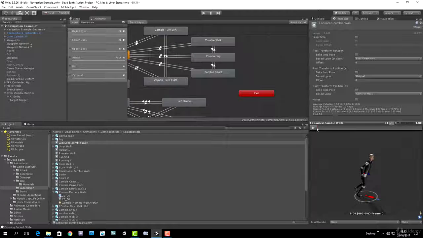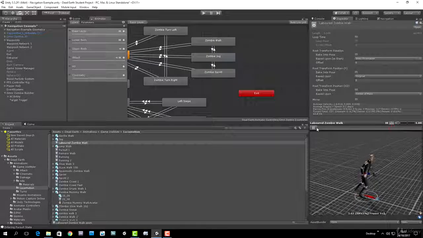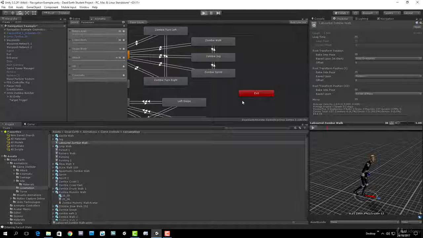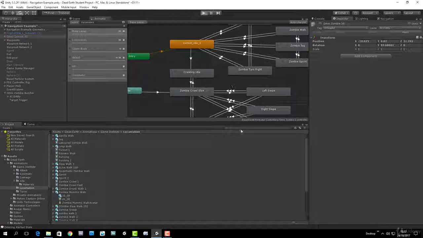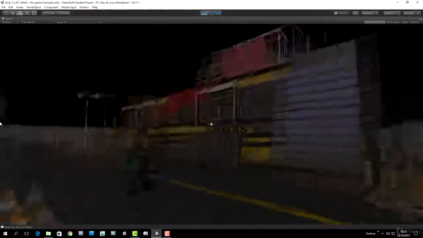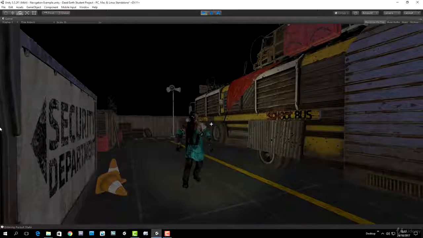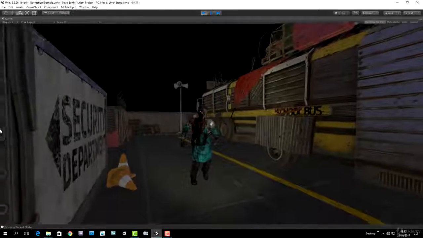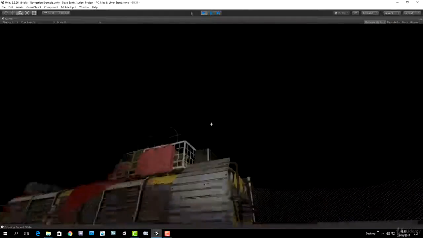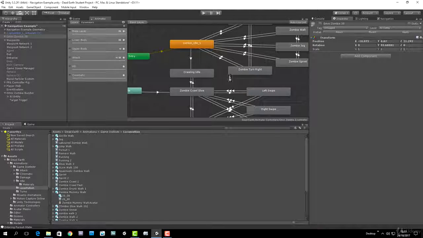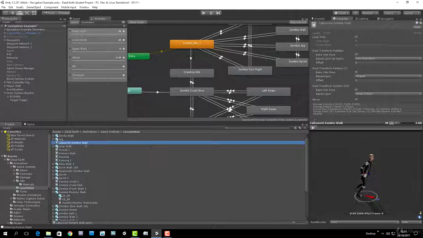And remember, our sprint was this animation, which I think might look not really a sprint, but I think you'll know what I mean. Oh, what I'm going to do actually is I'm going to turn off Omni Zombie Jill for this, because she's just really getting in the way. She's stealing the limelight somewhat. So there you go, there it is, moving around, and now he's... Oops. Well, as you can see, the problem I have there is that animation is not set to loop. So I'm going to need to fix that now. I remember that was called Laboured Zombie Walk, wasn't it?